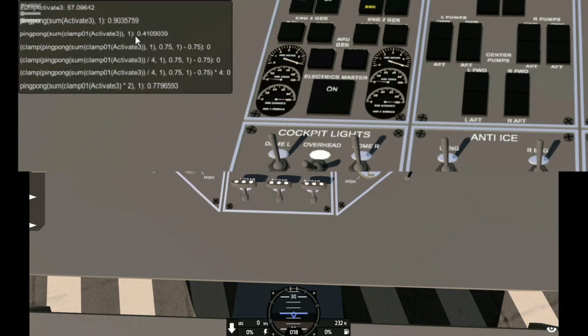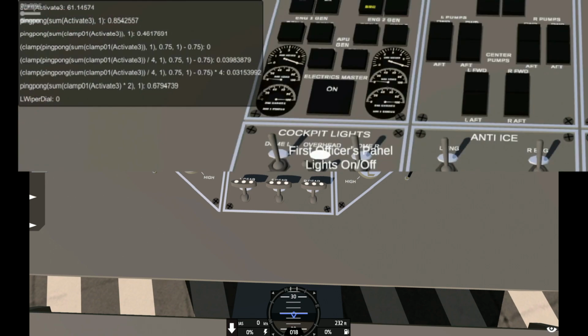So now we have our 3 codes. Now I need to get them to work with our dial. I'm going to start with the left wiper dial. I think the variable which tells me just what the value is, the wipe dial. What is it? Let me just check. Just checked, and it's actually L wiper dial. And that is 0 when it's off, 1 when it's intermittent, 2 when it's low, and 3 when it's high. We can use this to control our codes.